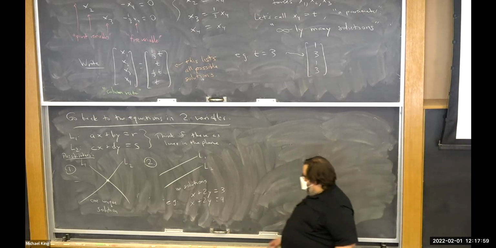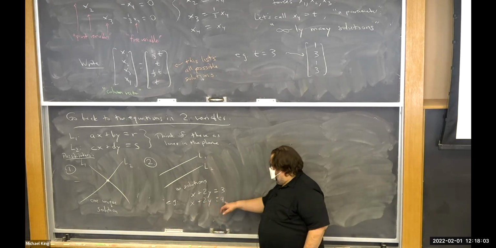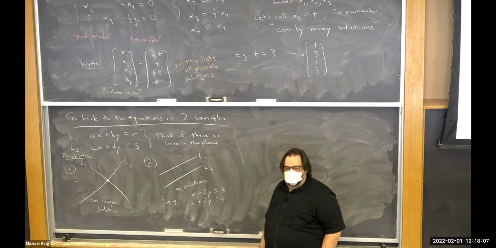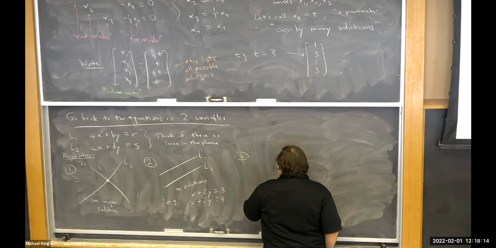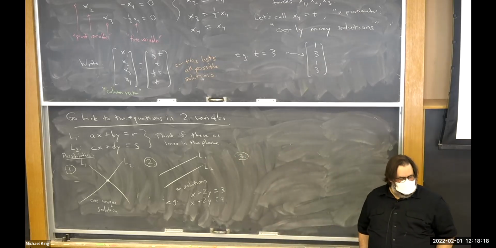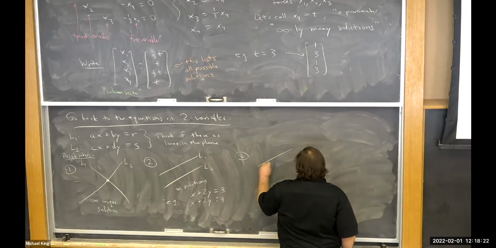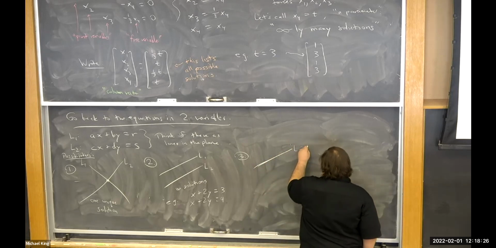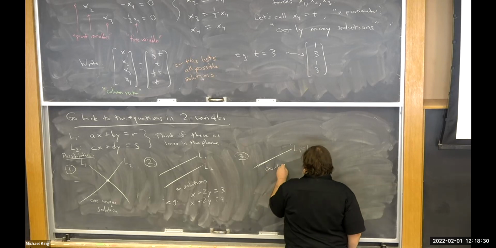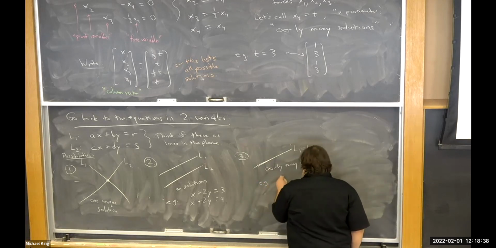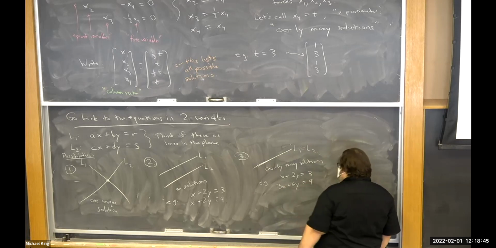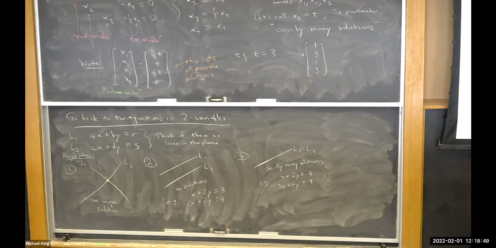It can be slightly more disguised if you have this multiplied by something, like if I had 3x plus 6y equals 12 or something like that. And then what's the third possibility? Same line. It could be the same line just disguised, right? L1 and L2. So this has infinitely many solutions because everything is shared. So for example, you could have x plus 2y equals 3, but you could have 3x plus 6y equals 9 or something like that, right? And that would be the possibility. So we have 0, 1, or infinitely many solutions.